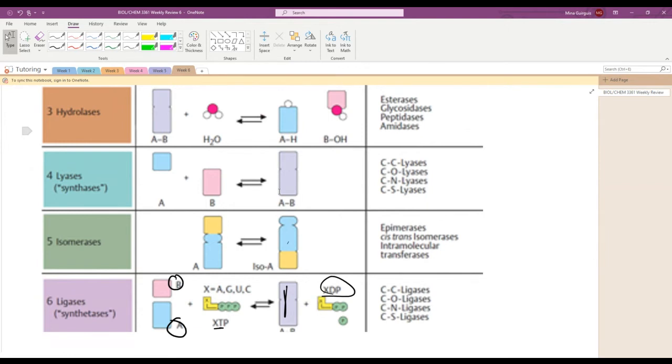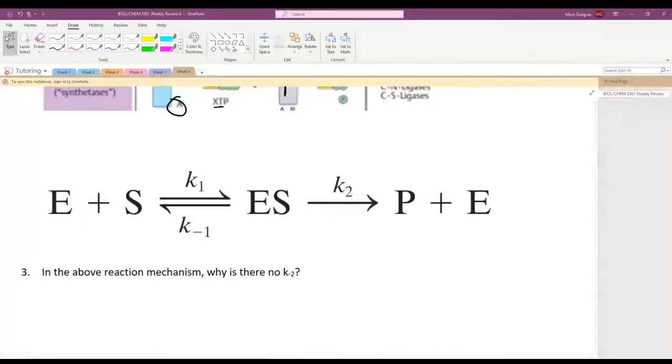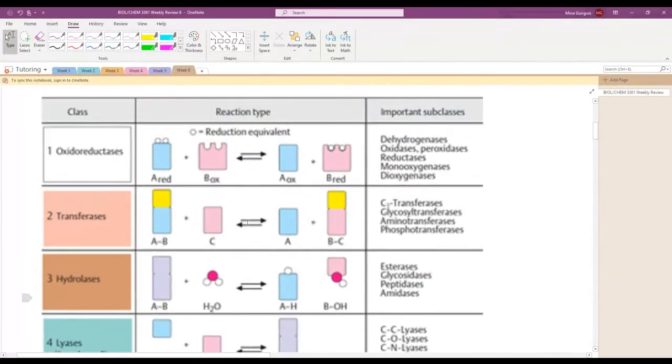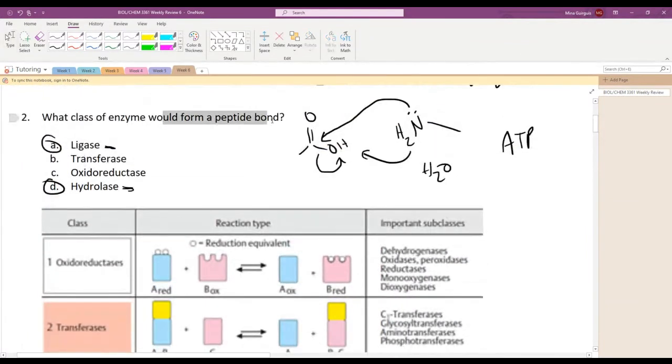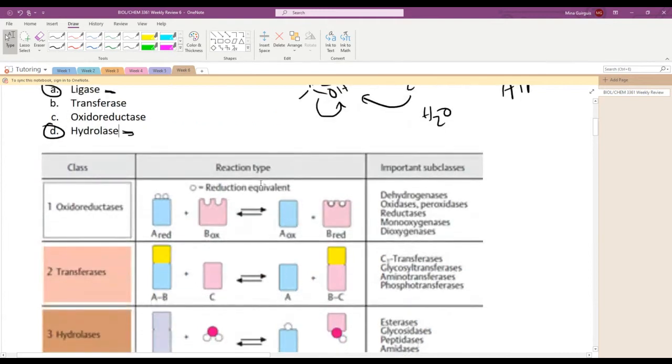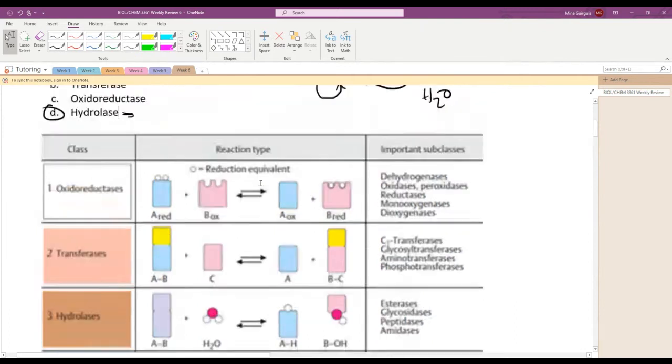Isomerases move a substituent around on the same structure. And ligases, as discussed, are the same as lyases. They synthesize a new material, but they use energy to do so, or I should say an external energy source. Okay, so hydrolases can break and form bonds, exactly. If we notice, these are all double arrow reactions. And as I mentioned up here, with the peptide bond, you could speed that reaction up with a hydrolase. It's very rare, but you could. When we look at DNA, in DNA you have DNA ligase.